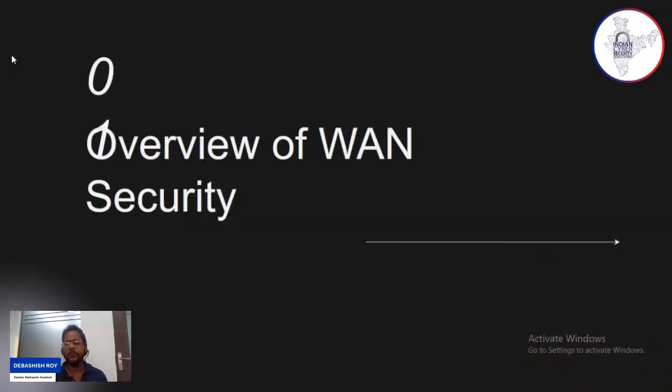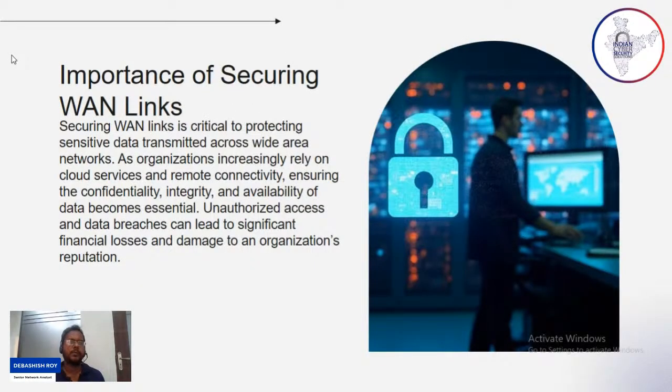So what is the overview of WAN security? How can you secure the WAN protocols to the WAN links?